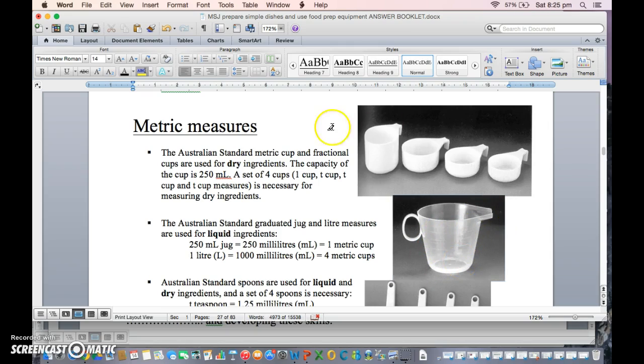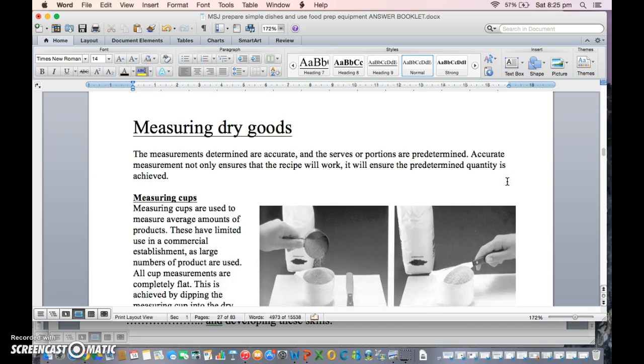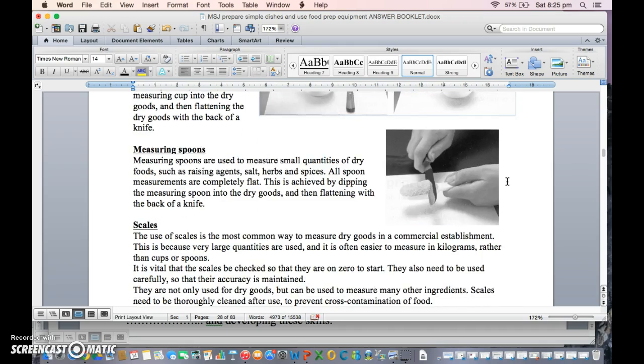So I don't want to see anyone ever using these ones for liquids. Liquids only go in the plastic jugs like that. However, if you do use dry in a plastic jug, it won't be the end of the world, but we definitely don't want liquids in those. Then you've got your spoons, that's fine. Moving on.